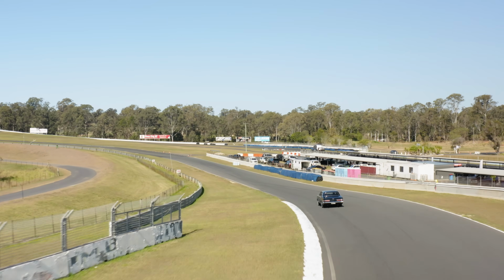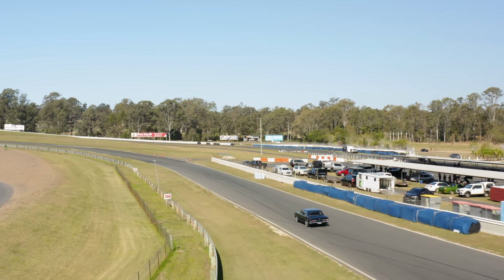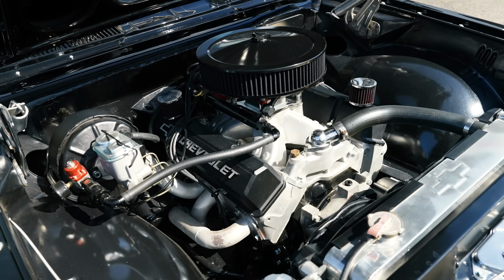It felt really lively at that. So we came away from that event excited. I said, Dad, because my old man's the engine builder, right? Yes, he is. Trevor Owen. If guys with Chevys don't know who Trevor Owen is, they haven't got a Chevy. I said to Dad, listen, let's get this car NA over 500. And he said, righto. So we dropped a 434 small block Chev into her, and she's got all the tricks in there.